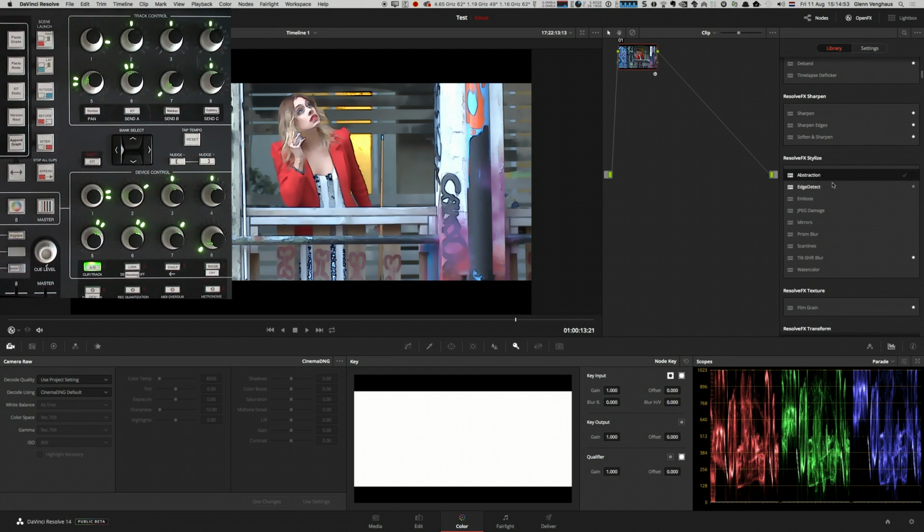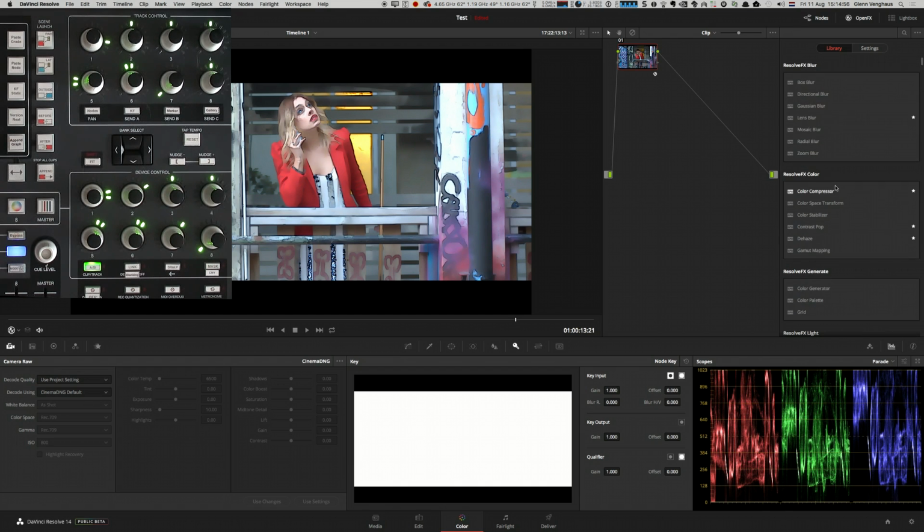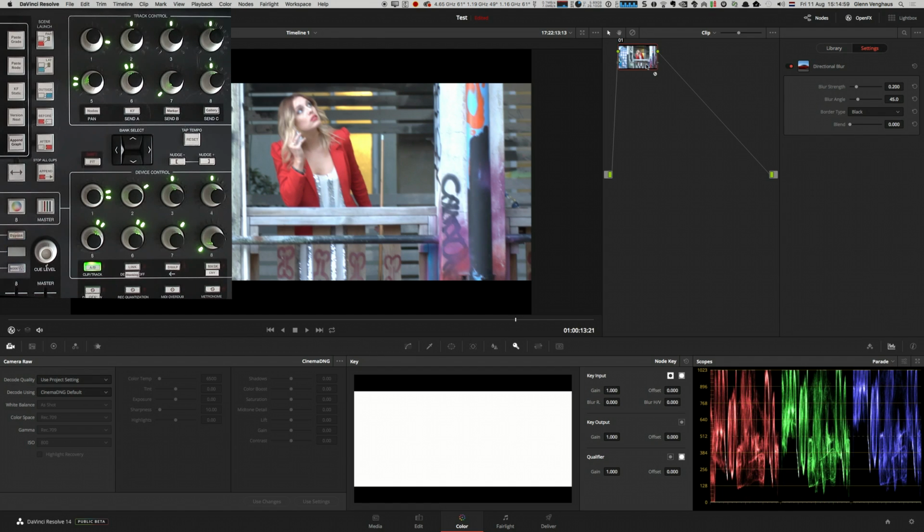So let's say we have another, let's say directional blur. It's a small one, nothing much to do there. If you look, bank one is active, has something in there. So let's switch to bank two. Now bank two is active. Bank one is still flashing because it has something in there we just mapped. Bank two is empty at the moment. Let's put stuff there. Let's put blur strength on knob one, blur angle on knob two, and blend on knob three.